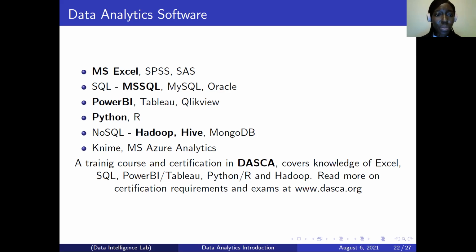Then for a much more technical understanding of your data and applying some machine learning models and some deep learning models as well, you also need to understand how to use Python or R. And we have some other tools like NoSQL and all that. But for a data analytics expert, what I advise is that you should be familiar and good at using any of the first three analytics software on the list. Very important if you're working in the field of data analytics.